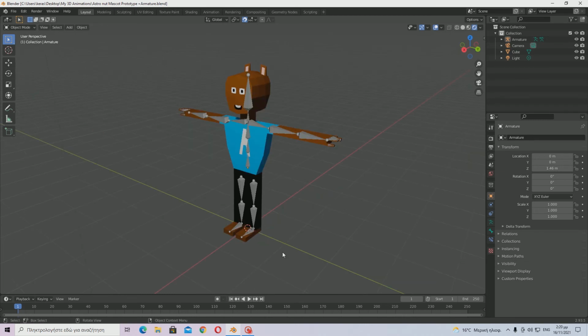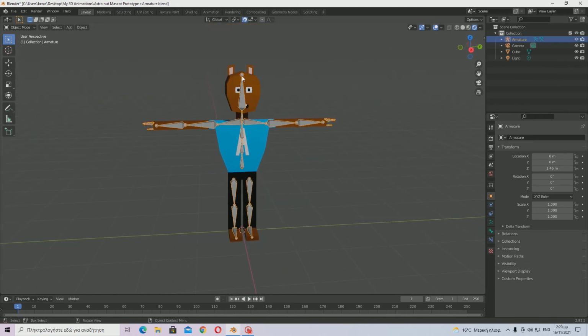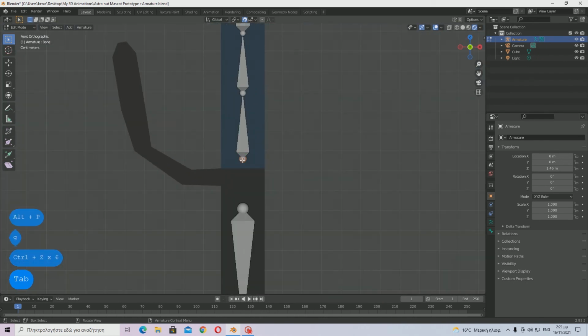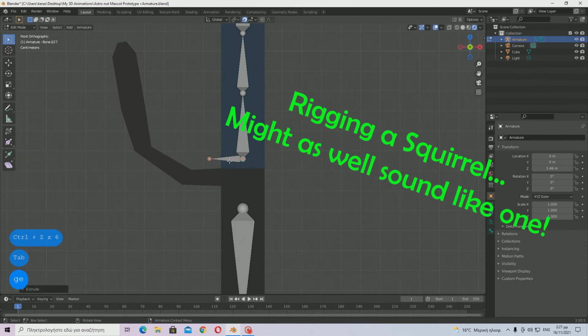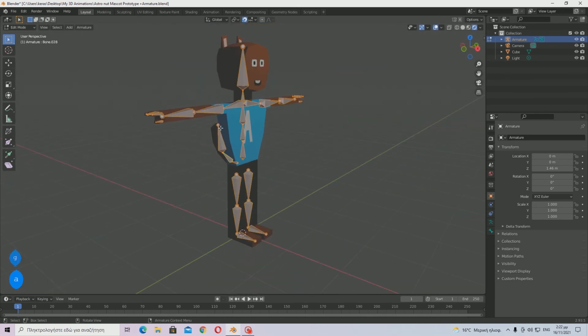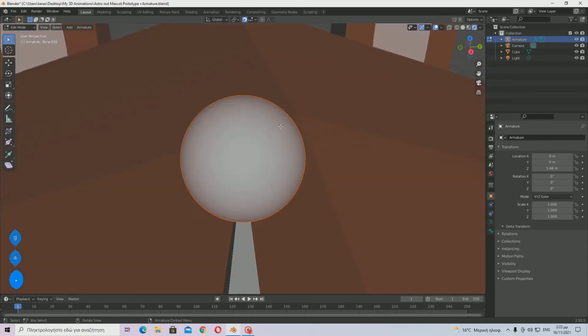Okay, so now let's make. First of all, I'm just going to make something for the tail. Towards down. Okay, I'll disconnect the bone. And then let's make it about like this. Okay, and then extrude. Up and out. Okay, so we make it go up. Okay, let's say that this is the proper tail.